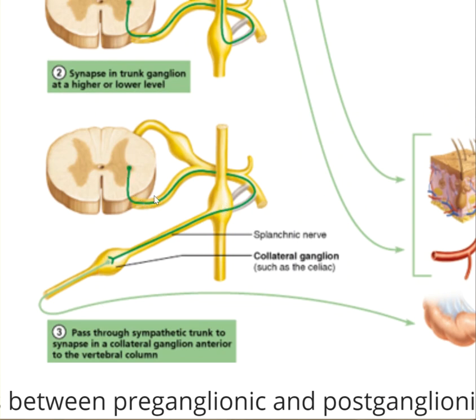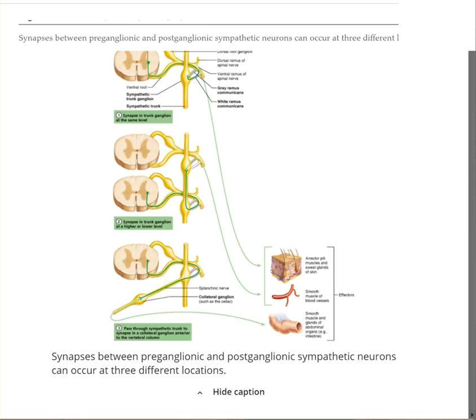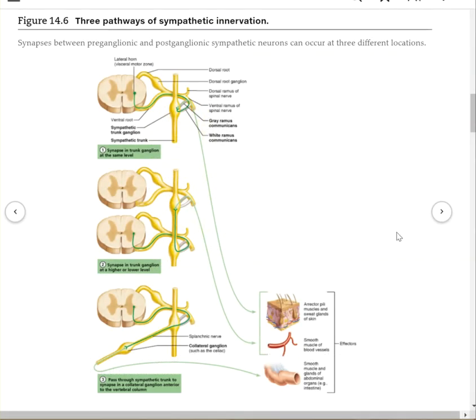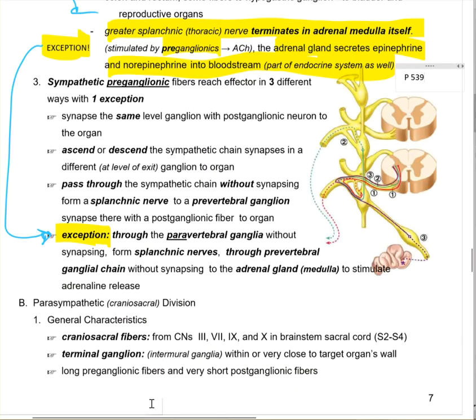Our third way is not synapsing at the paravertebral, but synapsing at the prevertebral. So the message goes out the exact same way. It makes it to the paravertebral, and it goes through. And remember, we said when it goes through a paravertebral ganglion, we call it now a splanchnic nerve. The splanchnic nerve goes to one of these ganglion, which are prevertebral ganglion, or also called collateral ganglion, such as the celiac ganglion here. We have our synapsing, and then we send the message out. Okay, those are our 3 ways. Now, we said there is a 4th, and the 4th way is our exception.